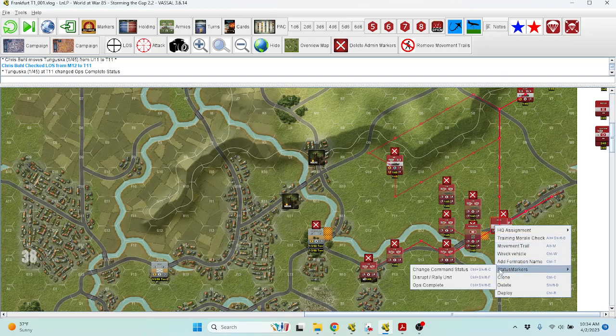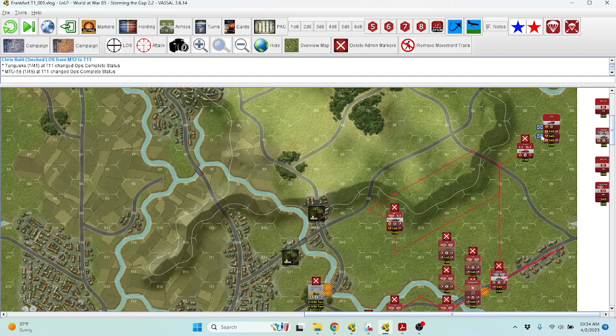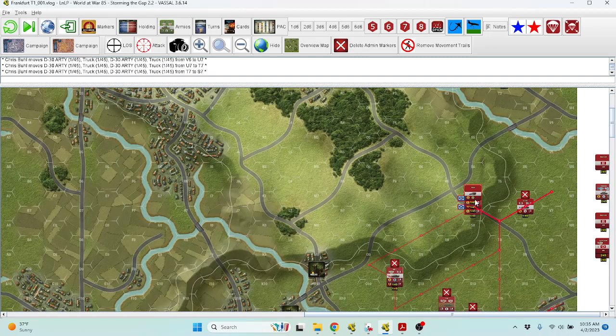Forgot to ops complete the bridging unit. Hope I get to use the bridging units. I like them. And now the trucks carrying the artillery. One, two, three. Remember, I'm just going to turn these into counter battery units. Four, five. Six, seven, one, two, three.